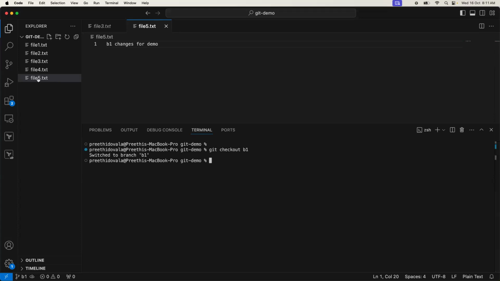See, you go to B1, file 5. Do you see? It doesn't have any changes. It means you have to remember only the destination branch will be affected, not the source branch. This is the point to note. Only the destination branch will be impacted. The source branch will not be affected.